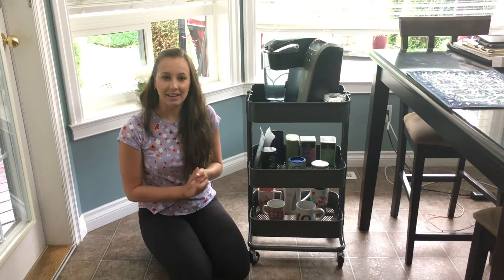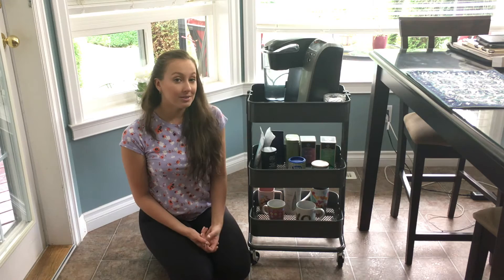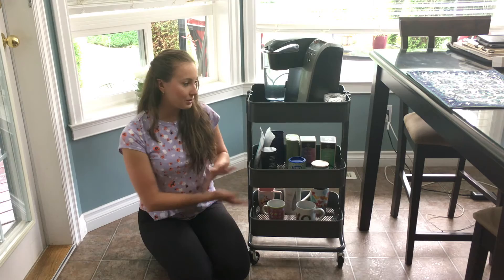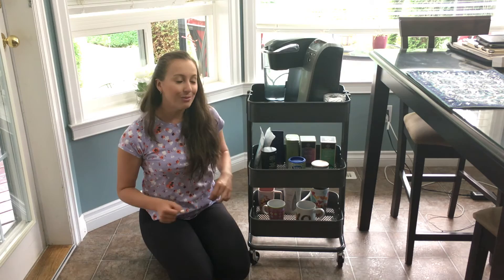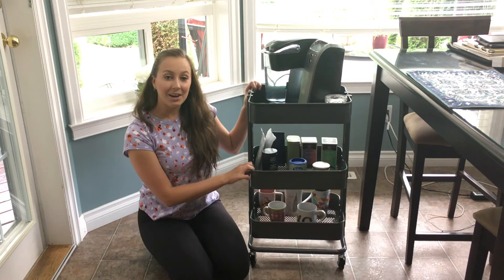Let me know what you think, and if you have any other ideas or would style your trolley cart a different way, I'd love to hear! Send me pictures of how you use it in your dorm room. I hope you guys enjoyed this DIY Monday — it's more about styling than doing it yourself, but you are doing it yourself! I hope you enjoyed this video, and I'll catch you in my next post. Have an awesome day, bye guys!